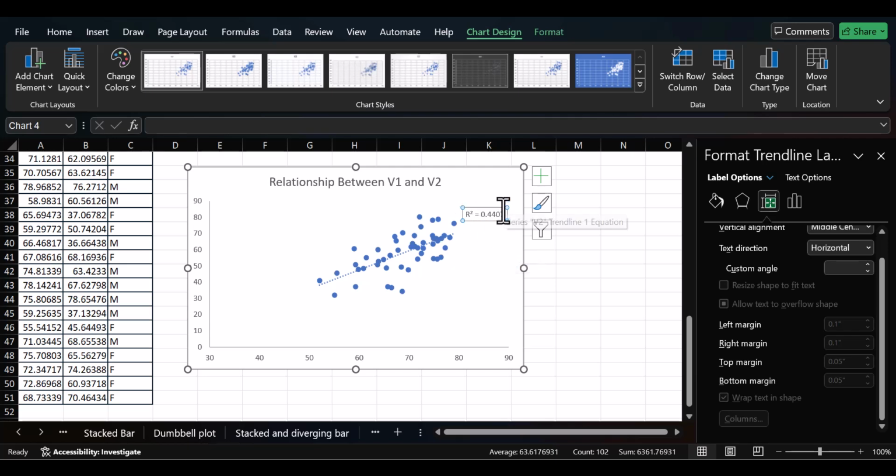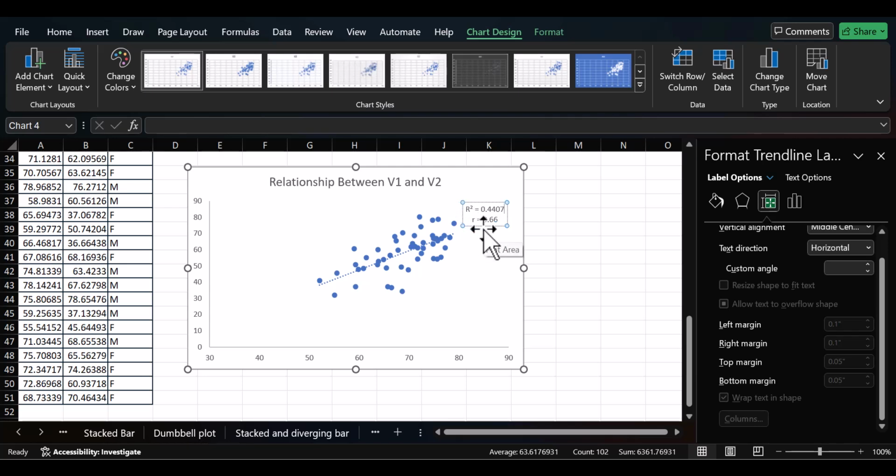I just grabbed it and moved it. And if you wanted to, you can edit that text box. So I might want to also include the correlation in there so that I can just see it and not have to calculate it in my head. But if you don't want to include it, you don't have to.